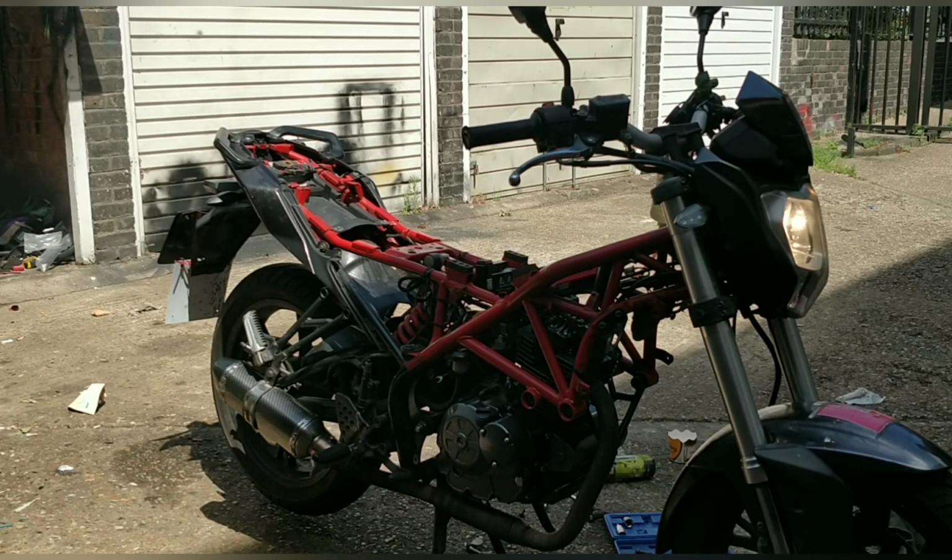Still little bits of smoke, but again, remember, we ran it for a good 10 minutes yesterday on the other exhaust and it didn't smoke at all, so we are just burning off the crap inside the exhaust, and it's going to take a few of these heat cycles to do that. But the engine sounds great with that cone on, especially slightly restricted. It's got its full rev range, which is spot on. I'm going to leave it a couple more minutes.